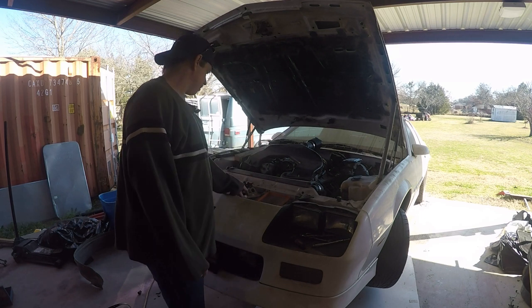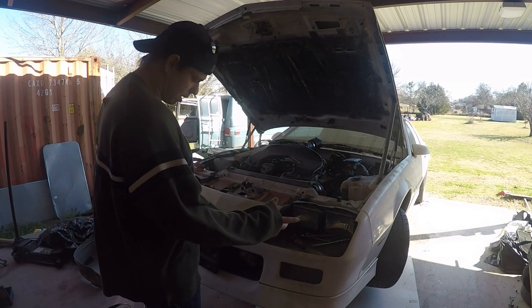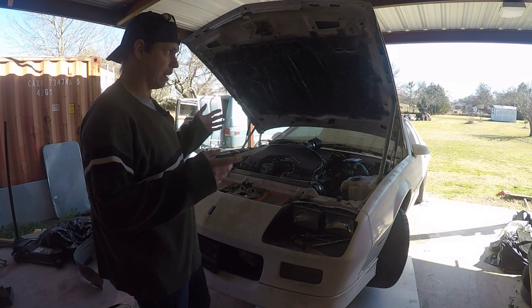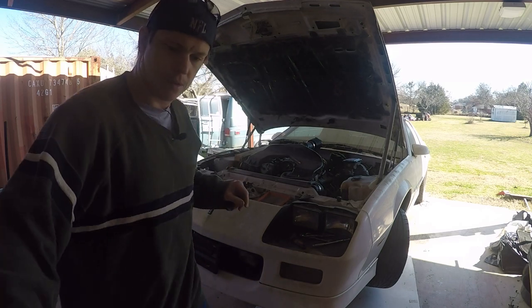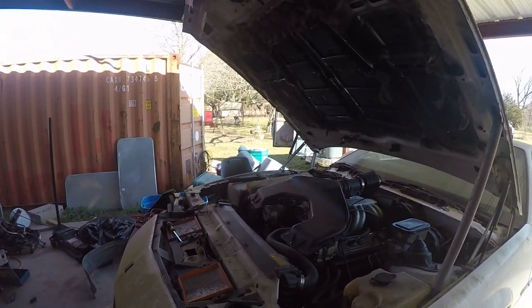Basically what we're going to be doing is taking the front clip off the car, getting ready to replace it with parts that I already have over in storage. So that's going to involve taking the front bumper off, taking the hood off, taking the headlights and inner fender wells off, and generally having the car be a pain in my butt through the whole thing. But I'm going to do a little bit of the voiceover work here, and should be okay.